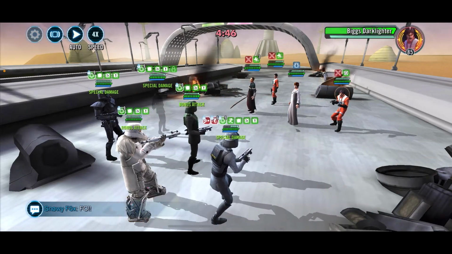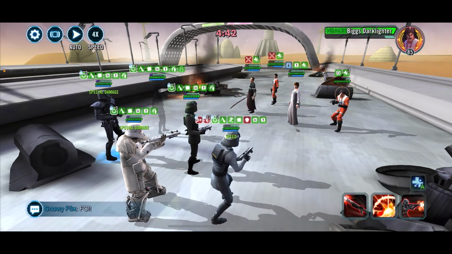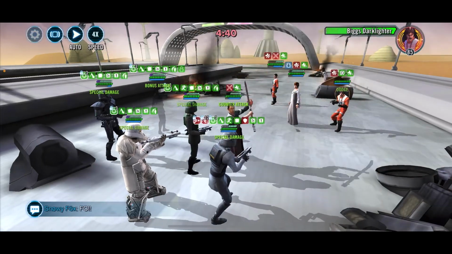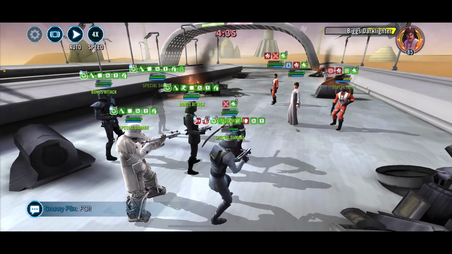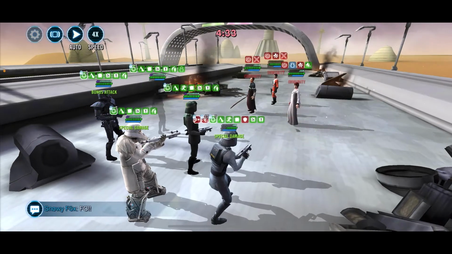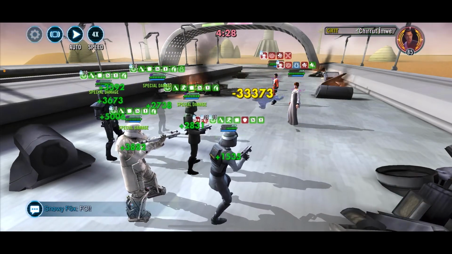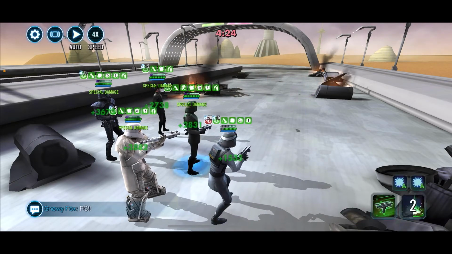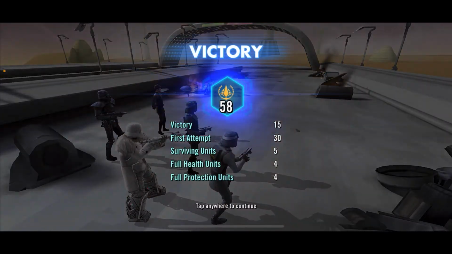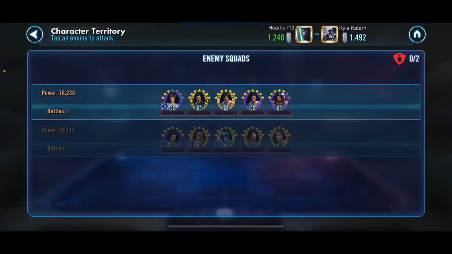Then we'll take down Biggs. And get their cooldowns reduced or pushed back. And let's see if we can get rid of Chirrut here and all of his counterattacks. And there we go. Only 58 because of all of those counterattacks, but I will take that. So 2 zones cleared.